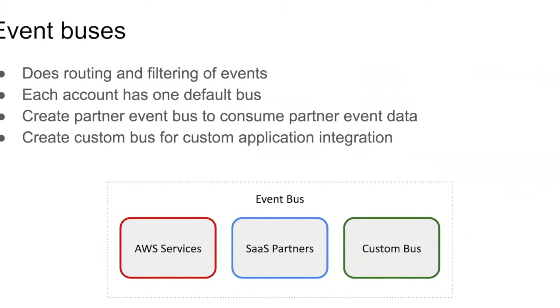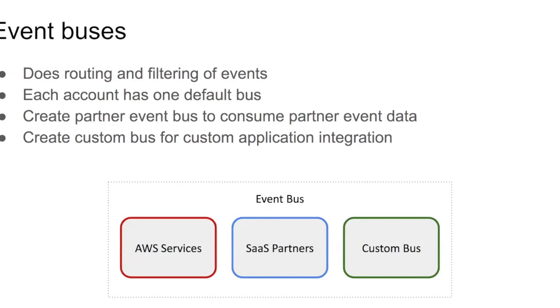You can have a partner event bus as well. There are 34, 35 SaaS partners currently, so you can immediately start consuming events from those partners. And then you can have a custom bus as well. So I have a custom application and I want to actually emit events which will be used by other applications. In the earlier example, as we saw, we have the different microservices, and I want to route the event of something that happened, like a user has placed an order, a user has signed up. All those kinds of events, if I want to consume, I can use the custom event bus to relay the events for my custom application.